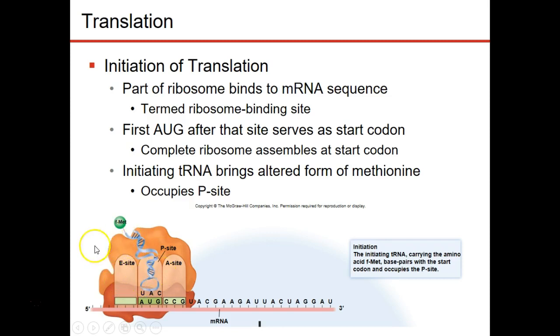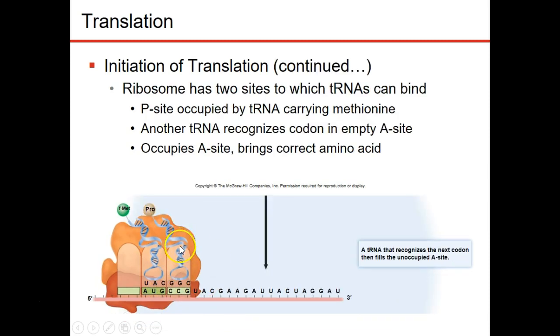The first transfer RNA that is going to bind will be methionine. Methionine comes along and it has the anticodon that allows it to bind. So this is a transfer RNA. Here's your methionine. And then the next amino acid that's going to come along in its transfer RNA is going to have a GGC anticodon because it's going to bind here. And so here's GGC on that transfer RNA, and here we have proline.